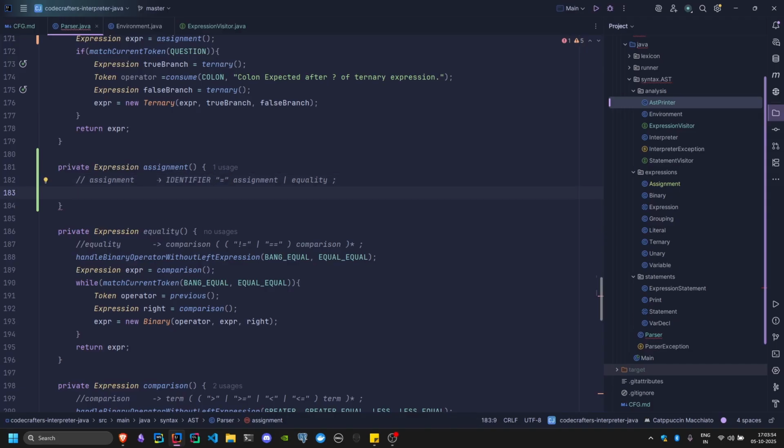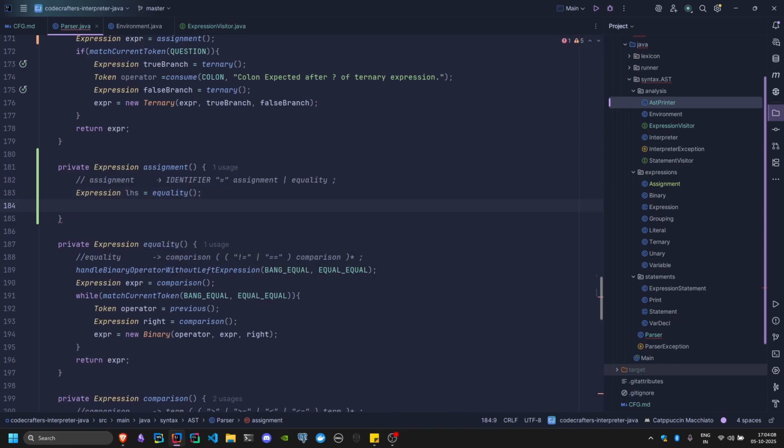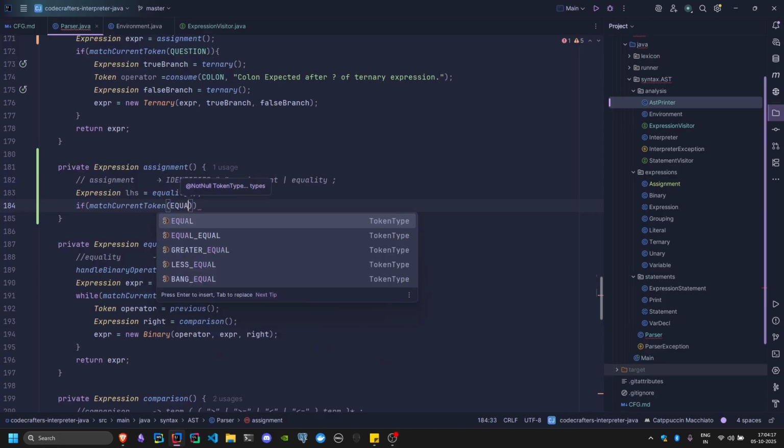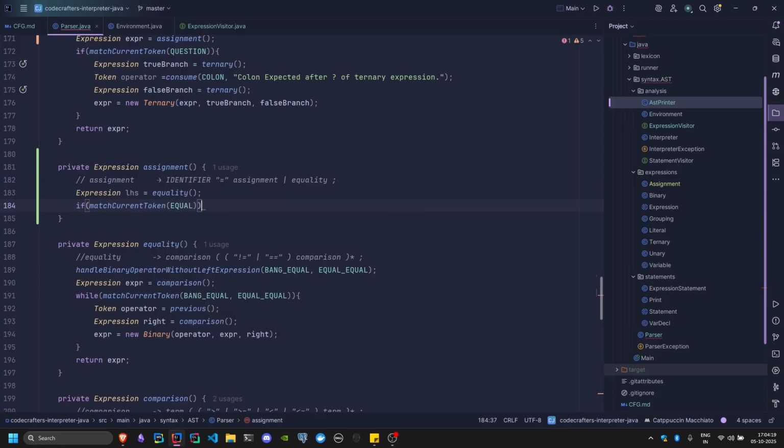So let me get the equality out first. Expression LHS equals equality. This is the LHS. Now we have a method to check an operator. Let's just use it. If we match the current token to be equal, and if it matches, it moves ahead, it advances.